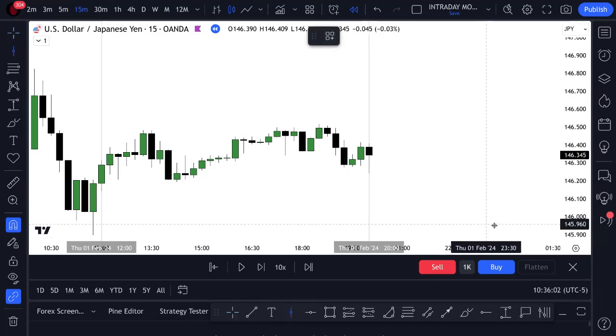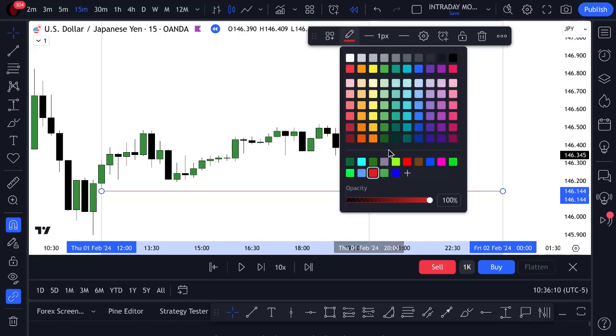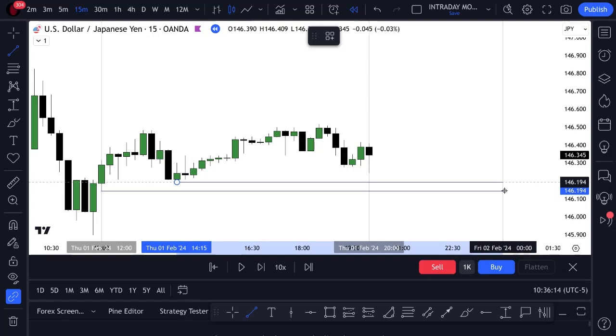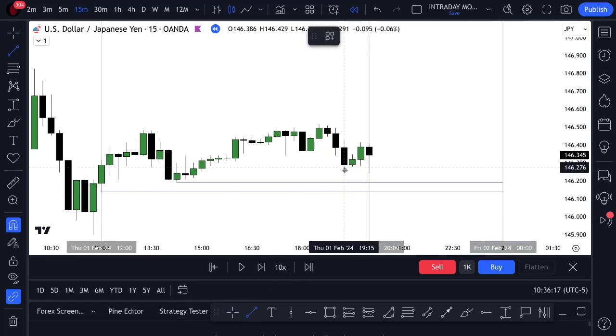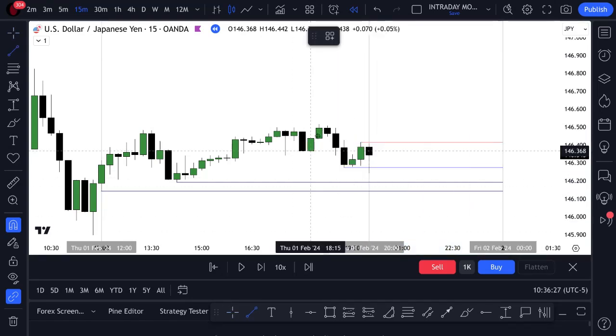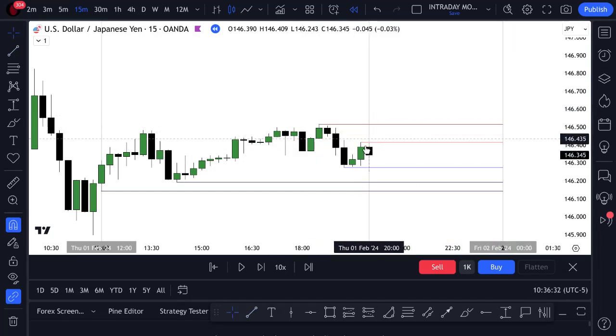We're looking to trade Asian session, hence it's called the Asian session model. We're looking for the buy side and sell side liquidity pools. So this would be sell side, the lowest low at 12 p.m. right there. We would take that. We would take this swing low because it's unbroken. We would take this swing low here just before 8 p.m. You can see it does break it there. We would take this swing high that forms before 8 p.m. This one as well. And that's what we have. So we have our buy side and we have our sell side liquidity.